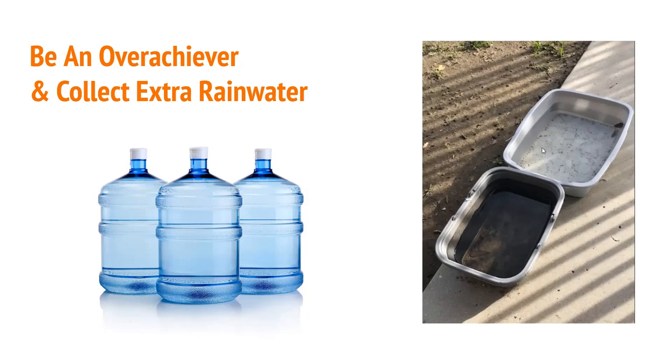Out of the sun, though. You've got to keep it somewhere shady and sealed. But keep collecting extra rainwater and throwing it into the rain barrel, because why not?